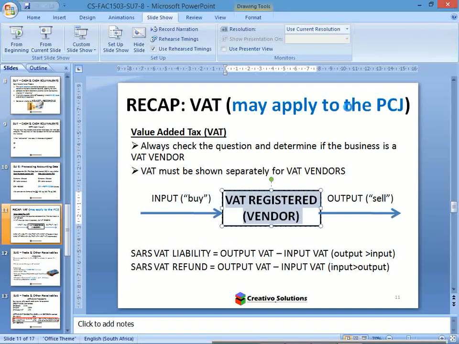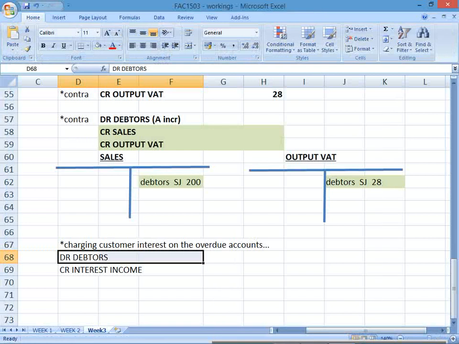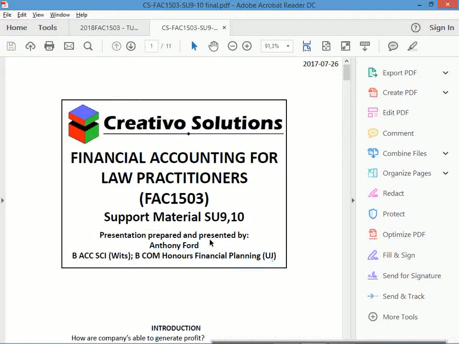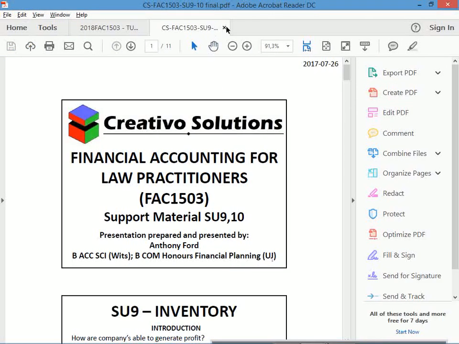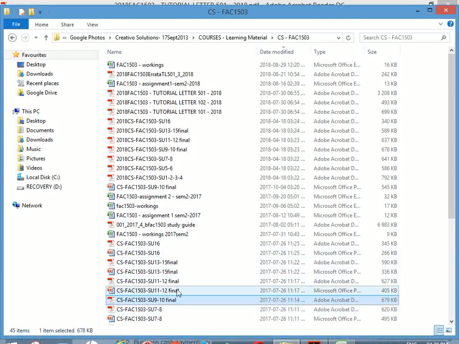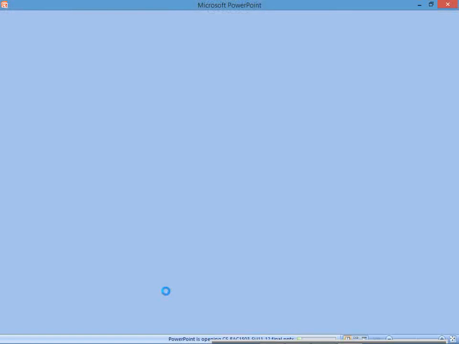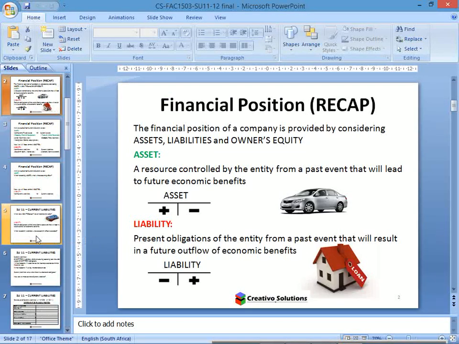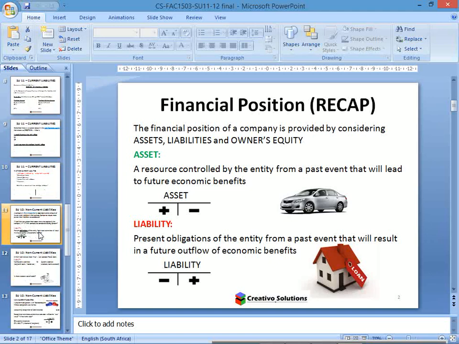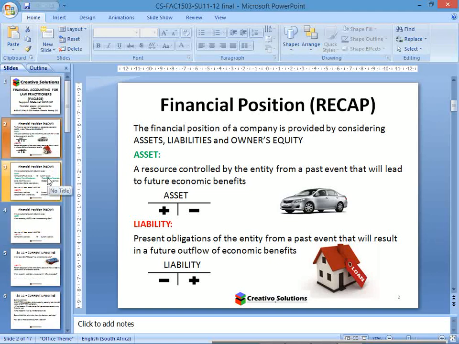I'm just going to cover the next bit and we can look at an example with the journals. I just want to look at the debtors and creditors today. So I think 9 is the wrong one. Oh, 9 is inventory. I don't want to look at inventory yet. We'll come back to 9. 10 might be it, or 11. Let's check 11. Yes, 11 is current liabilities. That's the one.